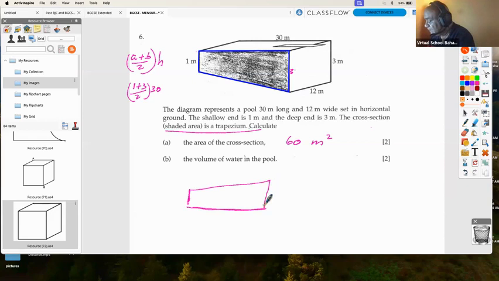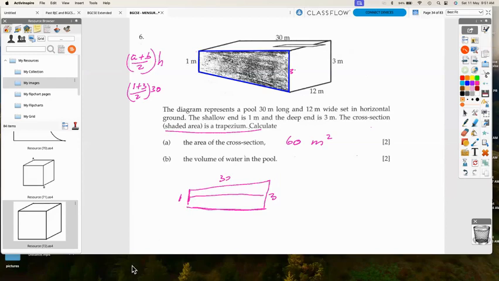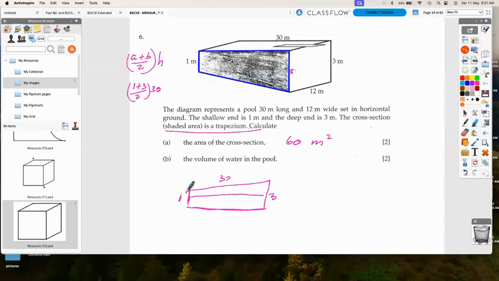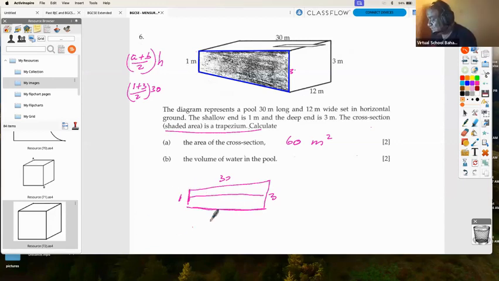And here is my 3. 1 and 3. If I stand this up, what will be the height from here to here? Is that it, 30? Oh, I would have seen that as like a width or length. It's not it because it can't be inside here. Here could be 3, and as you go down it gets shorter and shorter. So if I stand this up like this now, that is my 1.